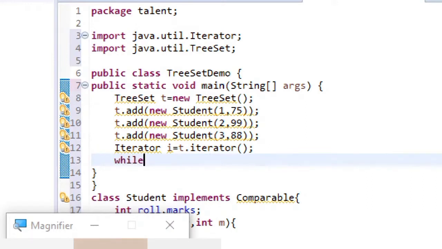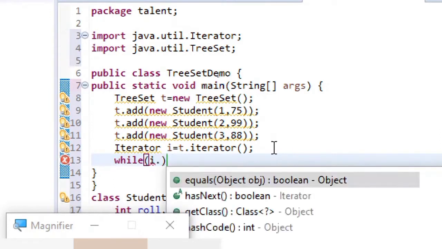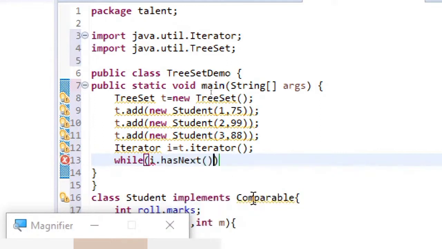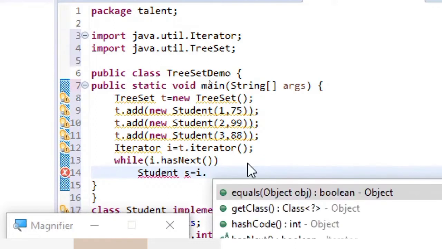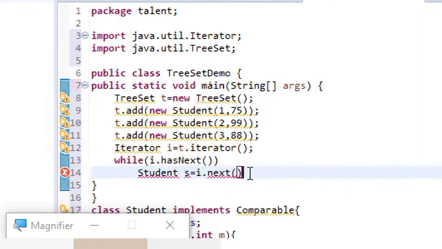So simply while i.hasNext, here you can see while i.hasNext, and then here I have to retrieve the marks and so on. So what I'll be doing is Student s equal to i.next.